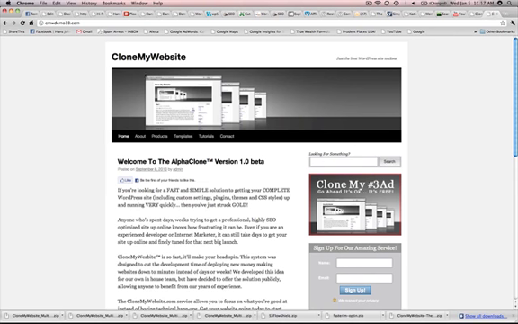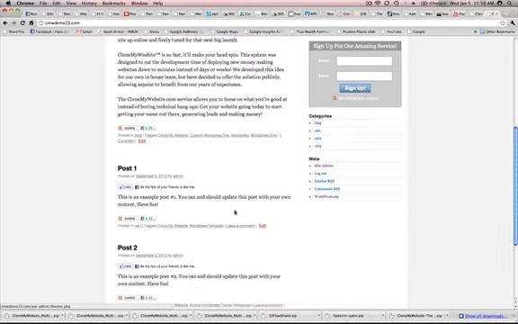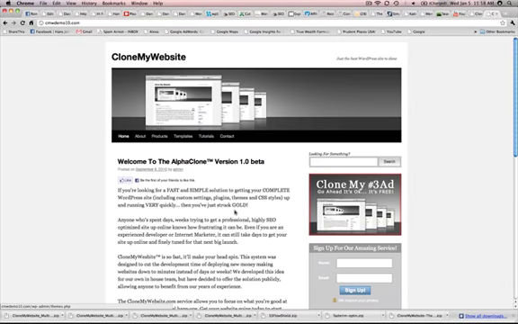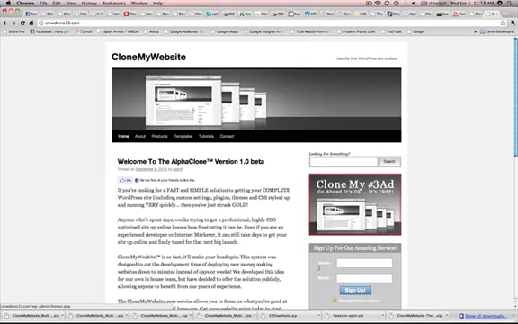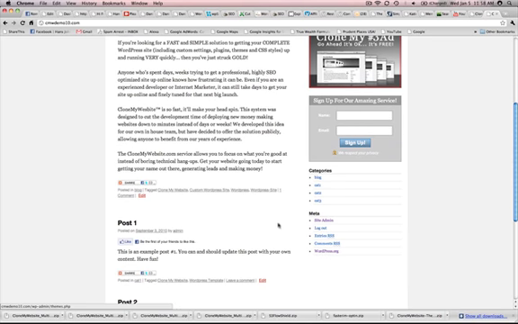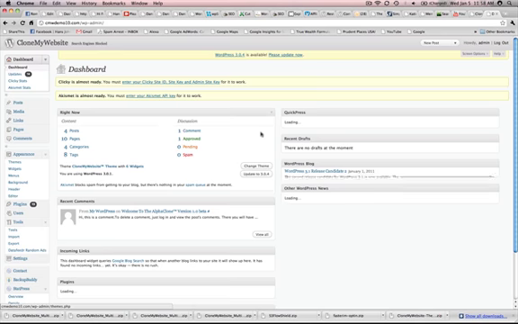So here's a site that we have, and this is the last version of the Clone My Website package, and it's a default install. So it hasn't been customized yet. Your site might look different than this. You might have changed your header image or put a different logo on, maybe changed the background color. You might have added content, additional pages, posts, ads, an opt-in box, any customizations that you have that you want to keep. So basically, I'm going to log in to my dashboard.